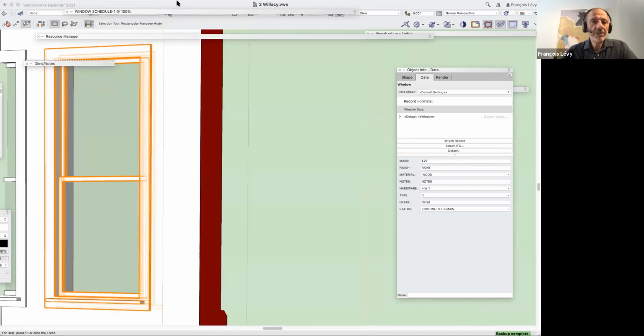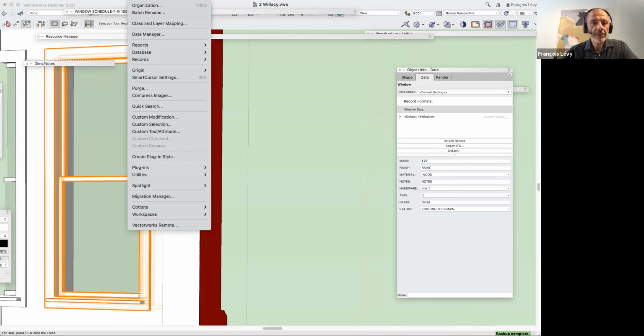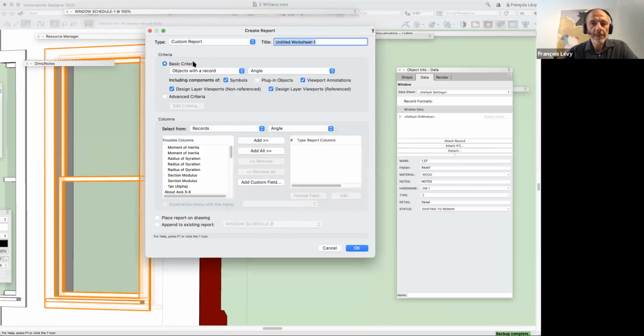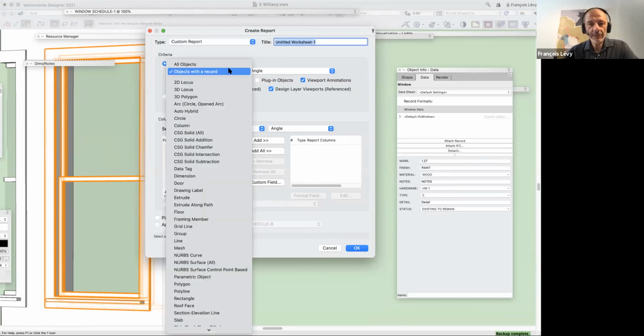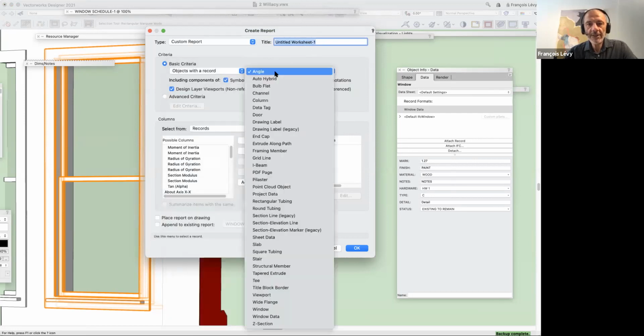Another way of doing it is to go to your tools, and under reports, you could create a report. So we'll create a report, and we'll call this untitled sheet. Under the basic criteria, it'll just be objects with a record, and then here are all the record formats that are in the file.